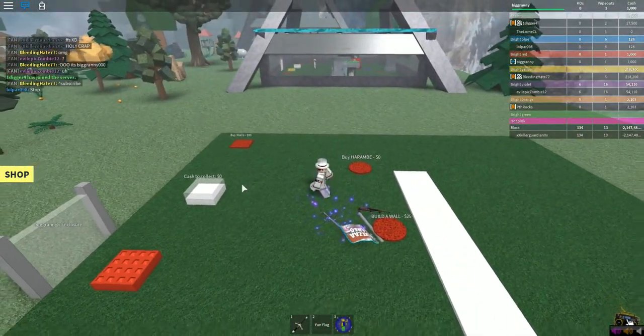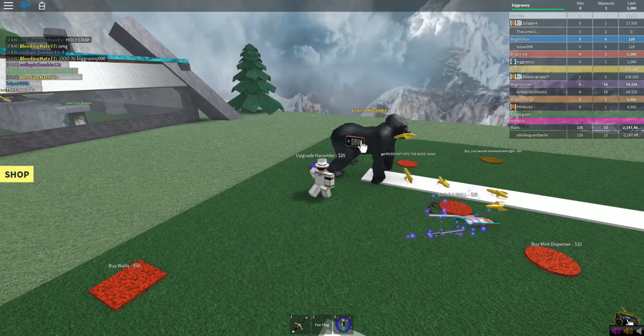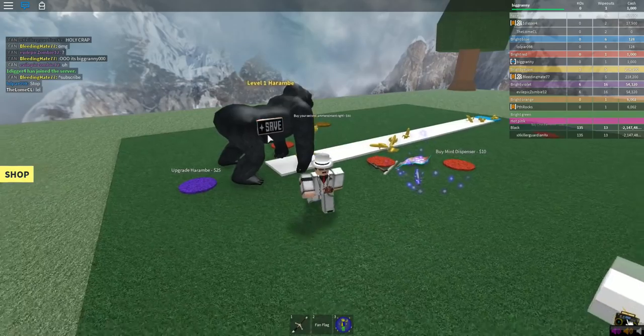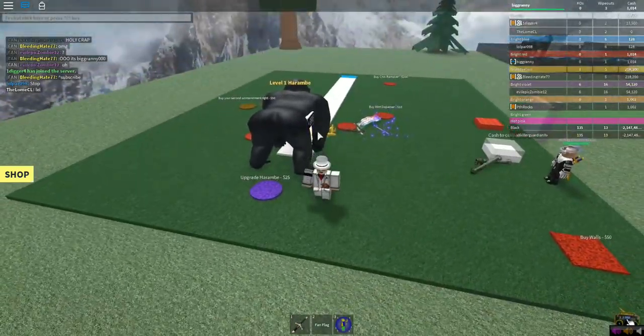So let's go ahead and buy Harambe. We start with $1,000 for some reason. I don't know if it's because of that. So if you click save, he drops a bunch of bananas and stuff like that. It's scary. There's some weird audio playing on this game, so I just went ahead and muted the game.